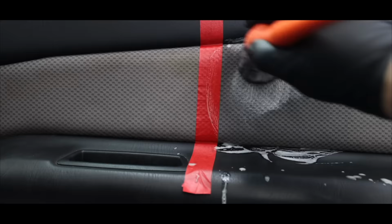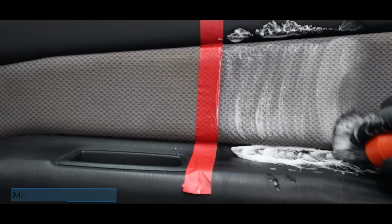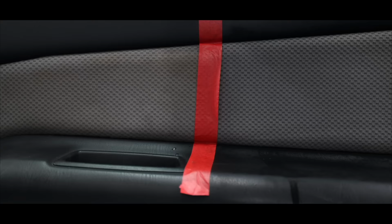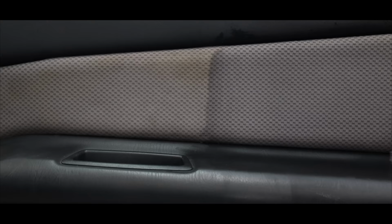I'm using the same interior cleaner I used on the mats, but with a small, slightly stiff detailing brush, and I'm spending a good minute working the cleaner in very well. I'll then use my extractor in the exact same way I described for cleaning the car mats. Hopefully you guys can see it's a great result, as all that yellow scum staining is gone and the cloth material has really come back to a nice vibrant finish. And what's more, I didn't need to use any more aggressive chemicals or tools, so I really couldn't be more happy.